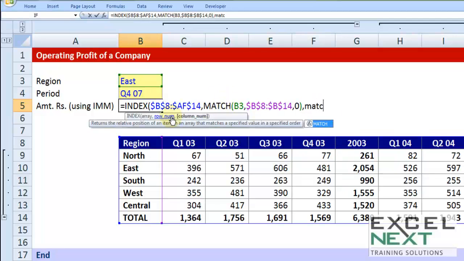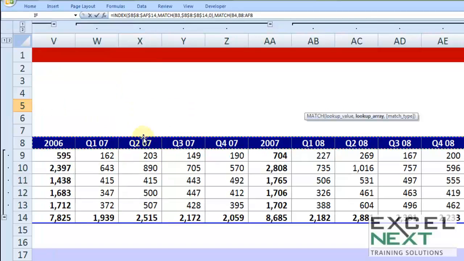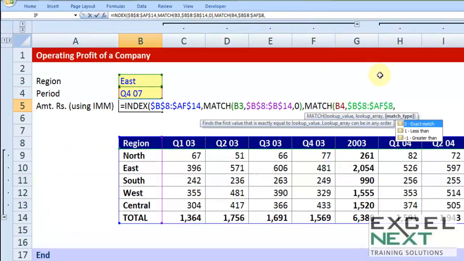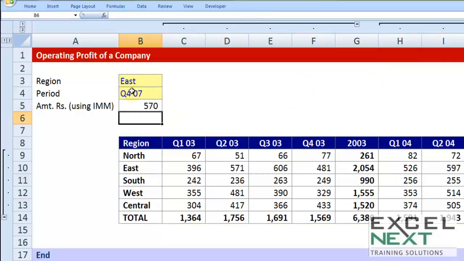The next MATCH shall focus on that common link which is placed horizontally. So lookup value: quarter, starting from where the senior is beginning, that is, junior follows senior, Shift Ctrl Right, focusing on the horizontal part. As soon as I choose this lookup array, F4, comma and 0 for exact match. So this is how I place my INDEX MATCH, and if you notice, if you write any input or change any input, the answer changes.